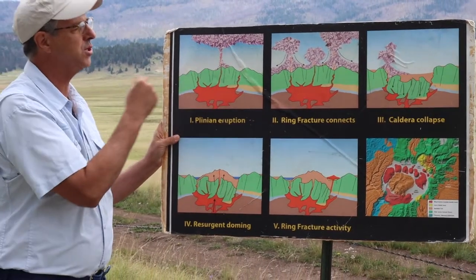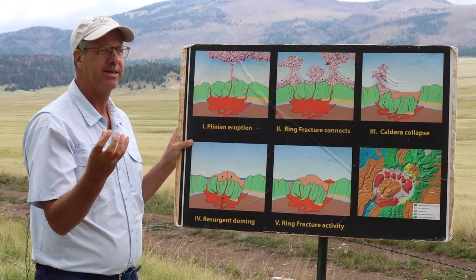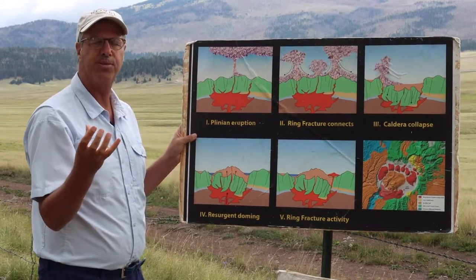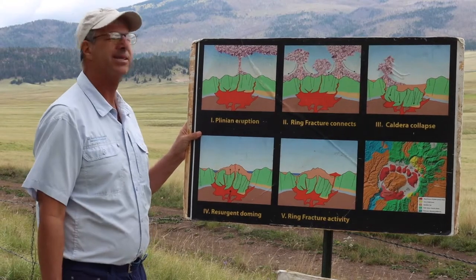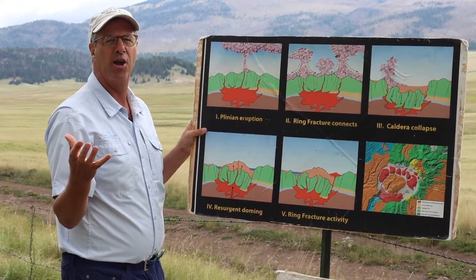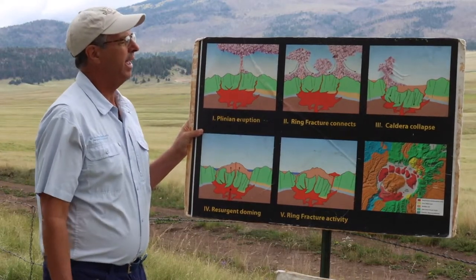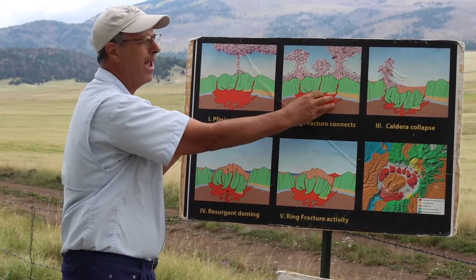After many hours of that initial phase, multiple vents began to connect to the magma chamber. Instead of one single vent going 30 kilometers high, multiple vents ejected so much magma that the density of particles caused those columns to continually collapse. As they hit the ground, they started to flow outward as pyroclastic flows. This catastrophic phase of the eruption may have gone on for a couple of days, with pyroclastic flows going in all directions — spreading 15 miles to the east, to the southwest, and through a few corridors to the north. As the eruption continued, the magma chamber was progressively vacated.